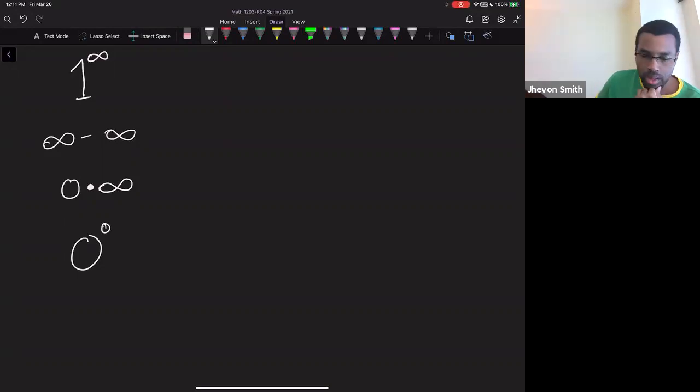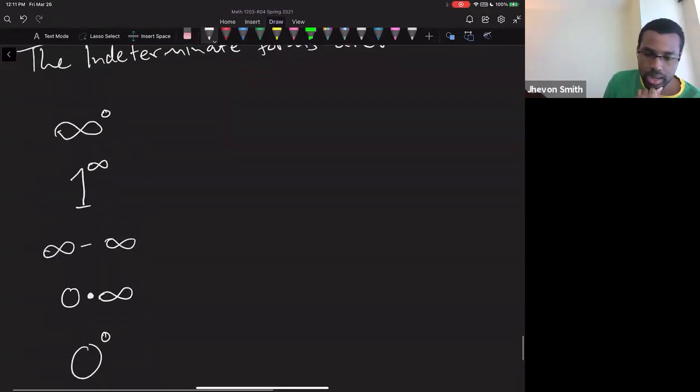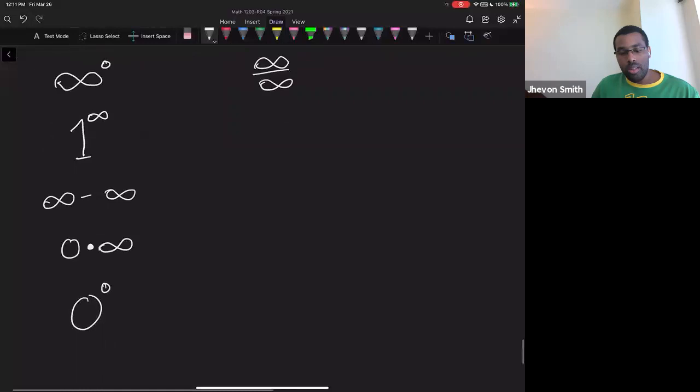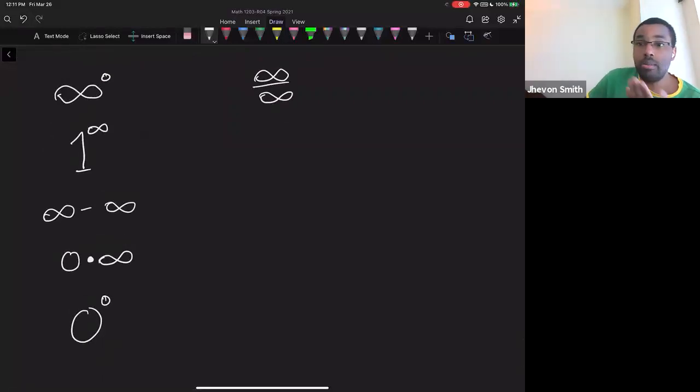It's hard to tell. There are some other ones, like infinity divided by infinity. As I mentioned, some infinities can be bigger than others, or they can get to infinite values faster than others. And so the top might outweigh the bottom, or the bottom might outweigh the top. They might not outweigh either one.